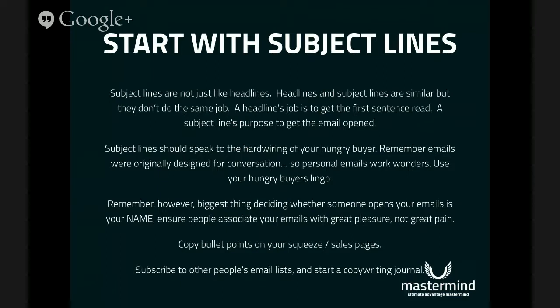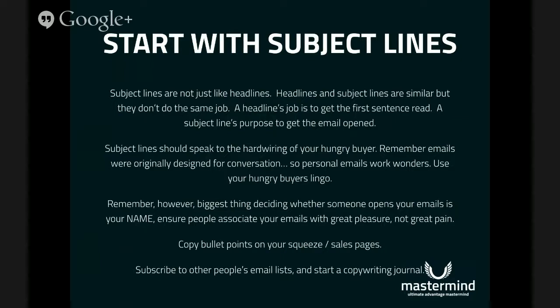And I've actually uploaded in the file section a copywriting handbook which includes some ideas that you guys can use for subject lines. You guys can even type into Google examples of good subject lines if you want more elaboration on what some of the different types of subject lines you can use are. And make sure that you guys are also using your hungry buyer's lingo. So you should have identified words and phrases that your hungry buyer likes to use. So ideally you want to be using those in your subject lines.